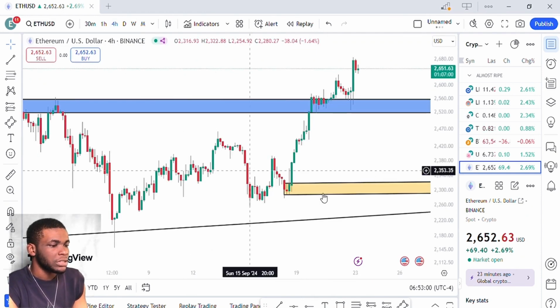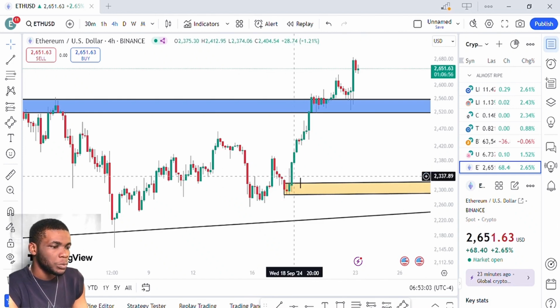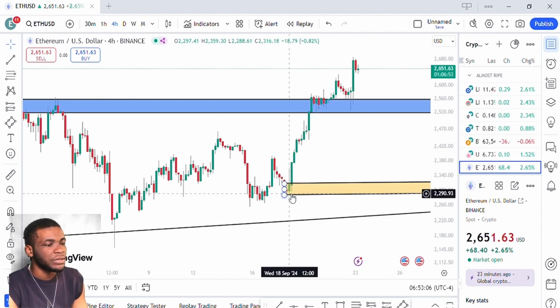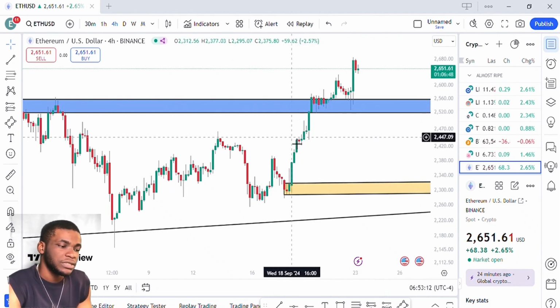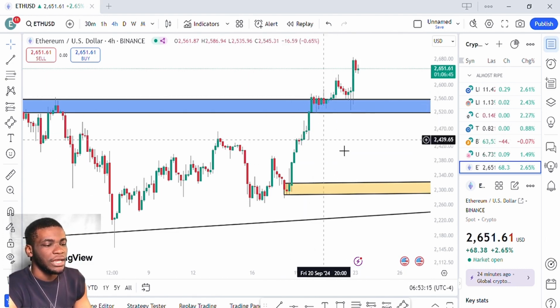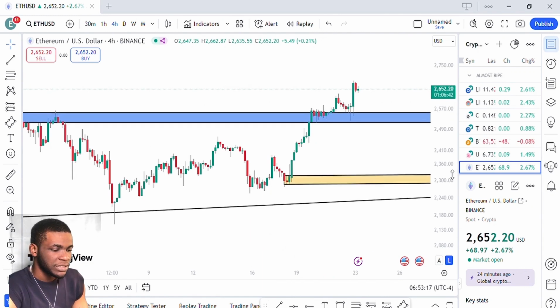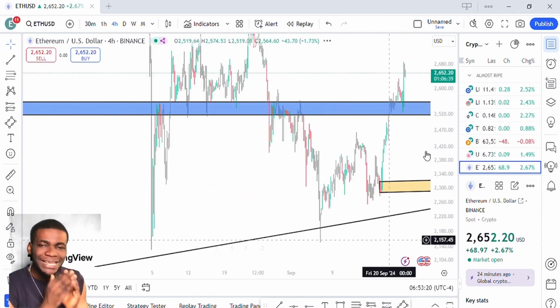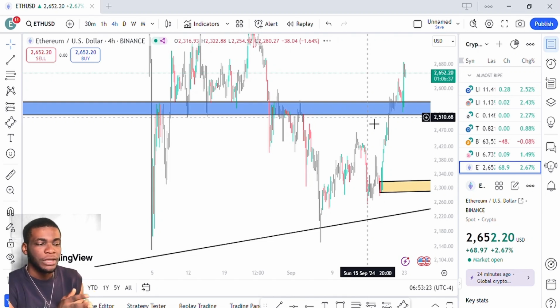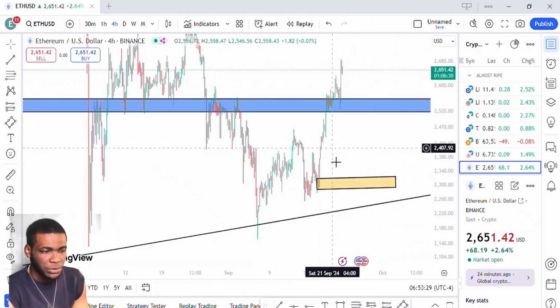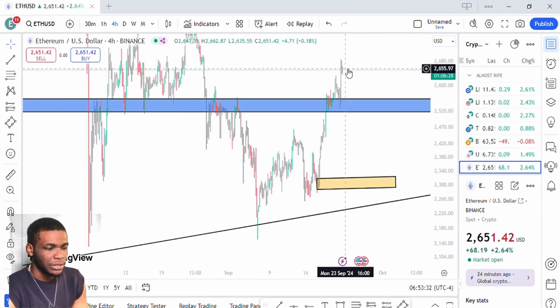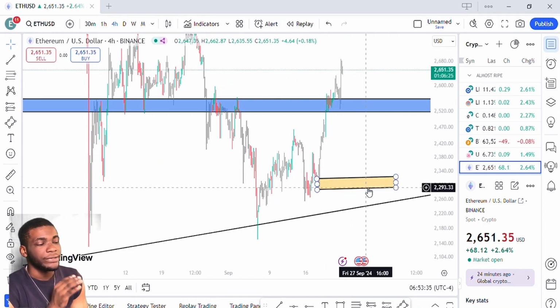Okay, yeah, this is one thing I just pulled here. Another block based off of this fair value gap. But this fair value gap would not be valid as far as price action is concerned, because this market is not within a price limit, because this blue bar is a major zone from the daily time frame. So the market will not just be playing around it. For the fact that this market broke this major zone and is now above it, this other block is invalid. I don't think it's going to be valid again. I think it's invalid, but SMC traders might argue this. But for me, it is invalid.